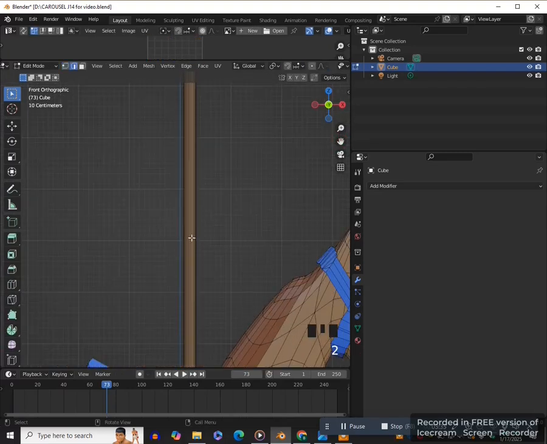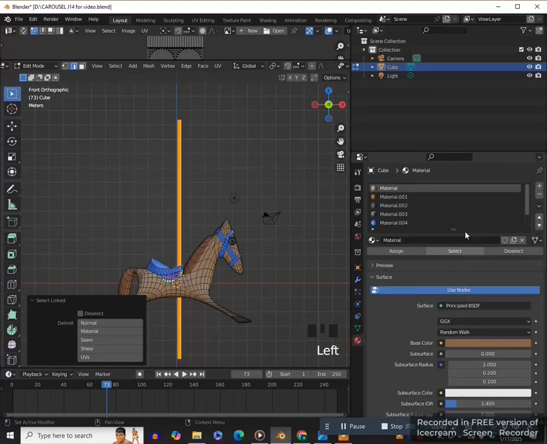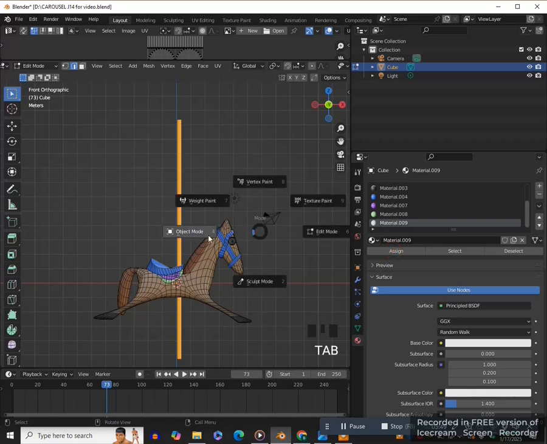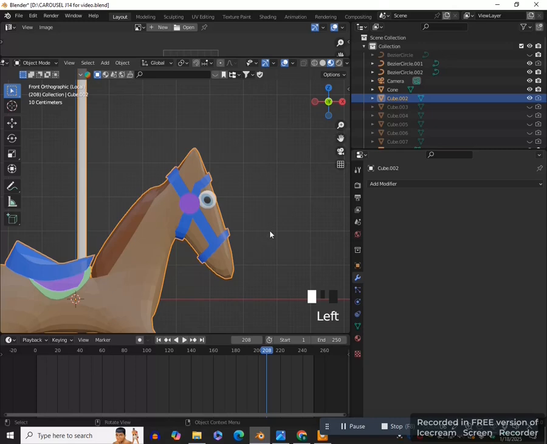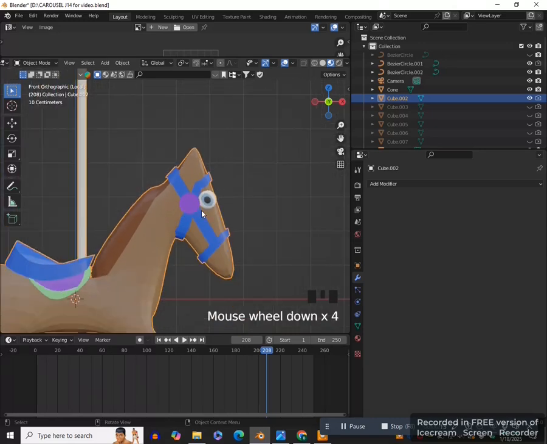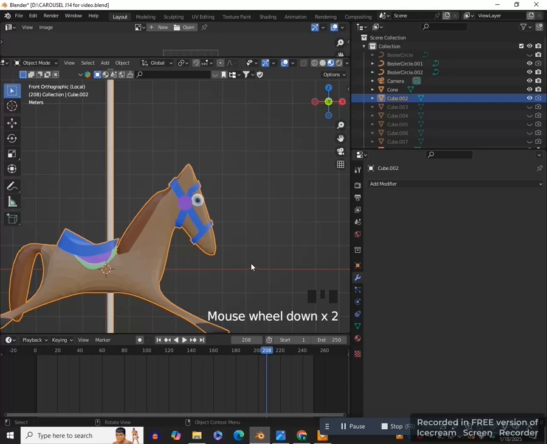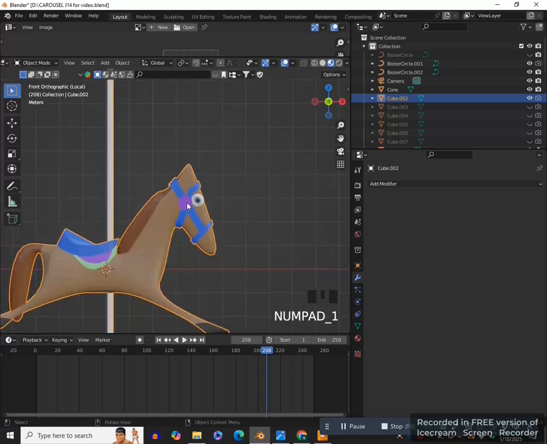Let's just go into edge select an edge here, and then press L, selects this whole thing. And then we're just going to go to material properties, plus, new. Right now we could just go with the white here, I guess. And there's one other thing you might want to add. I forgot to add this during the video, but I remembered afterwards. Is this medallion here. You can just use a mesh circle. So like you can see this has it, and this has that, like that. And you can mirror it on the other side, and then do the same thing and apply the modifiers and join it to the whole object.